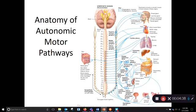A lot of you may remember, we're going now to the sympathetic, and a lot of you may have noticed that the plexus for your cranial nerves, your brachial plexus, your lower limb, as well as sacral plexus are all down here, but some of you may have questioned, wait a minute, what's coming off this thoracic or this L1 region? Well, that is actually where the majority of your sympathetic nerves are coming off. A lot of them are innervating along this little bulbous structure coming along the side of your spinal cord. And a lot of those ganglions are there. Some of them come off at different points, but I digress. That's what's important.